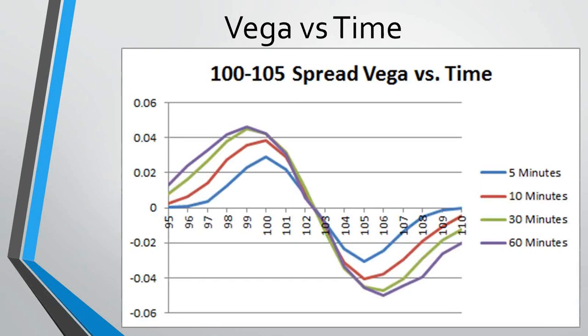Time also affects Vega. So with 60 minutes to go, you see your Vega curve is a lot higher. Again, we're long. Here's at the money, so just below at the money, the increase in volatility helps you if you're long, but as it gets closer and closer to expiration, it does not help you as much. Down here, just above the ceiling price, it's most negative. And as time gets closer and closer to expiration, any increase in implied volatility does not hurt you as much.